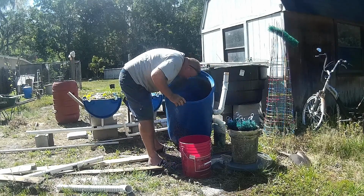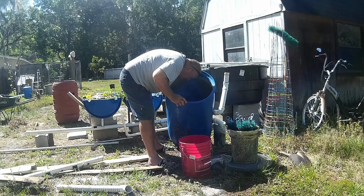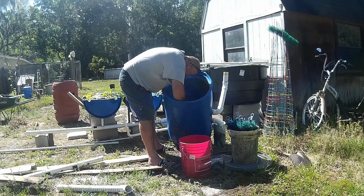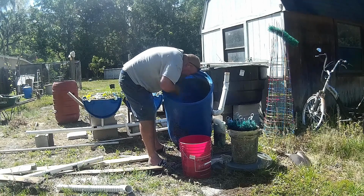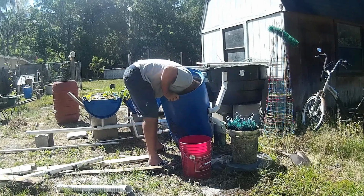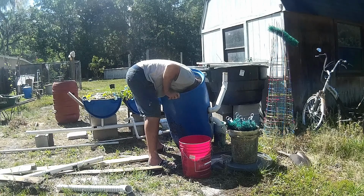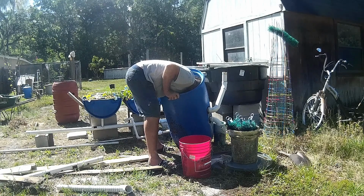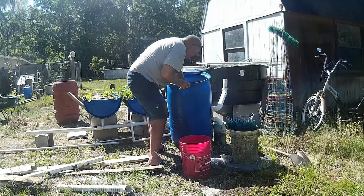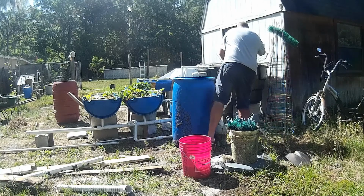And lo and behold, what did I see? Some fry in the top of the barrel. It was just a few weeks ago that I uploaded a video where I'd got some fry, and now I started seeing more. So I decided to unattach it. I didn't glue any of my pipes there, which can be a good or a bad thing, but there are some things I do to keep it from popping out. Plus, it's not under high pressure.